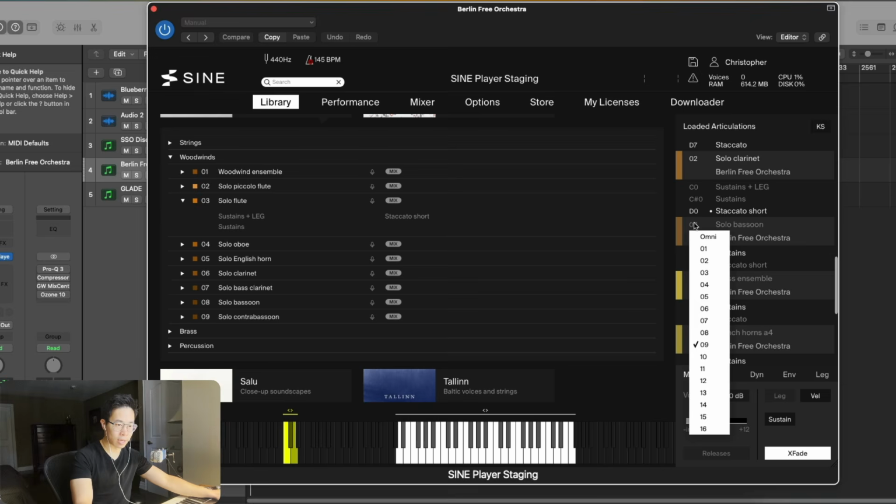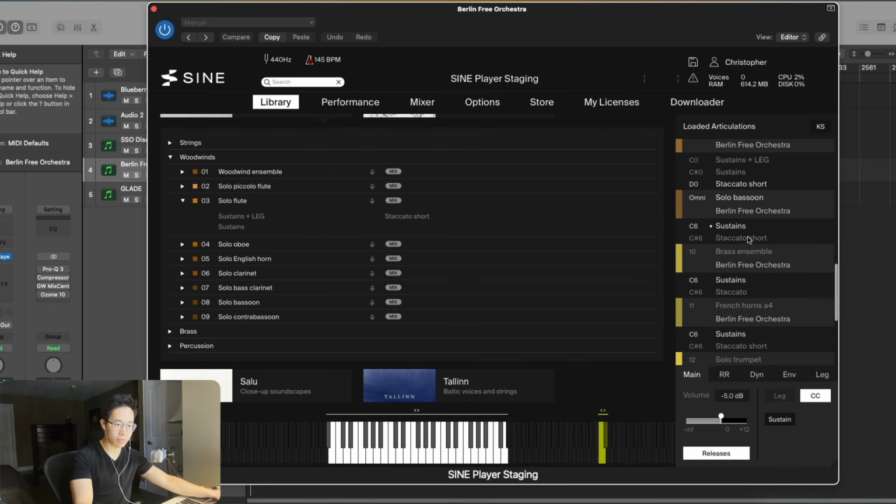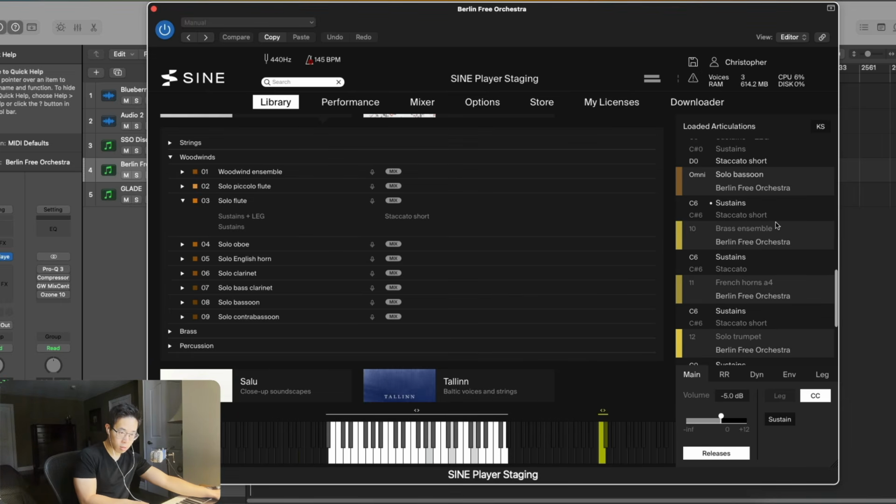Okay, and now let's move on to the bassoon and have a listen to the sustains here. Right now, the bassoon, on the other hand, is very warm, very round, very rich.